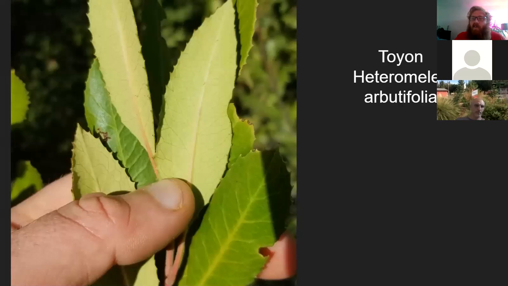Toyon, I found within the matrix of, what's that pine? Aleppo pine, and all these weird landscaping ornamental trees. I found Toyon, which is just this cool chaparral-indicative or oak woodland-indicative species. I really like it. It gets these really bright berries in the wintertime, which kind of reminds people in Los Angeles it's Christmas. We don't have snow, but we have Toyon berries.